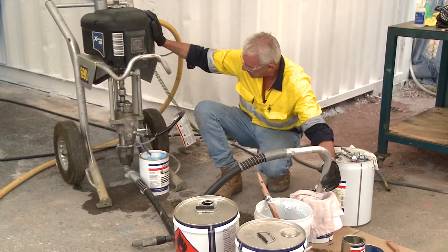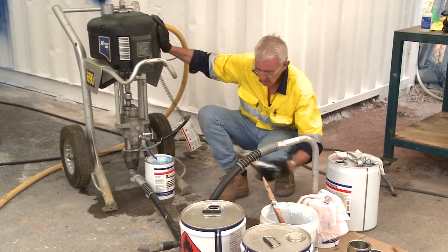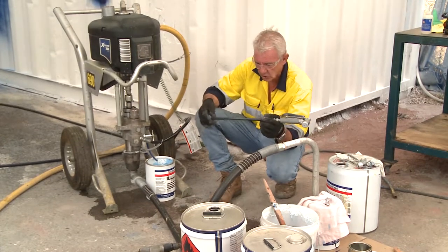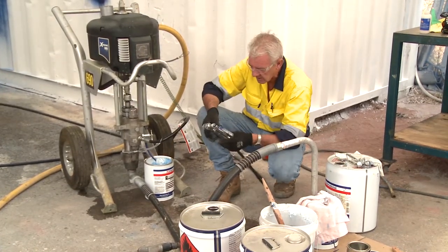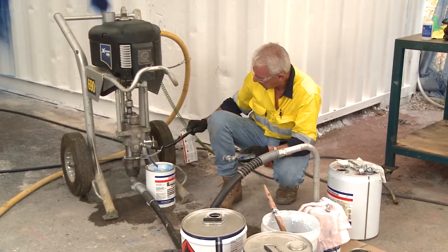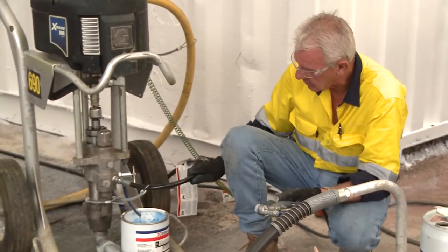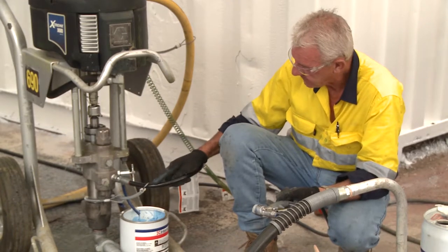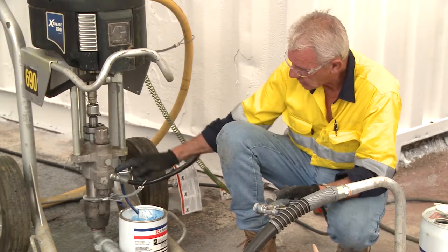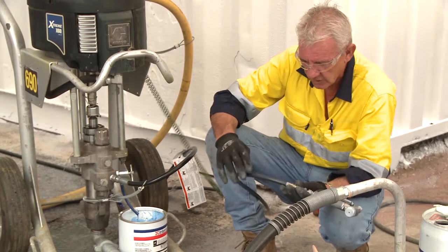What do I need to do now? Obviously, if I take too long, the product that's in this particular line will cross-link, cure, coalesce, dry, go hard, and congeal — all of those things. You'll notice from time to time that the lines get warm. That is the product cross-linking in conjunction with the compression of the hydraulic reaction within the chamber, shoving it through a tiny hole — what we mentioned before: exothermic lines.